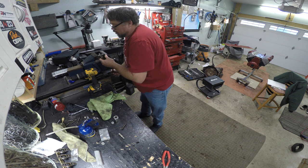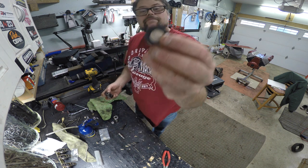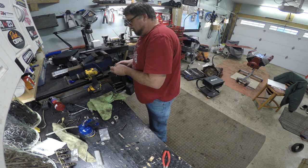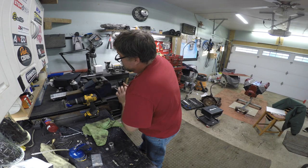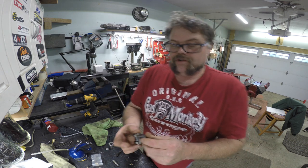And now it will just start to go in, and you stop because you're going to have that plastic piece kind of crush. So now that you have it started, you can put this back in without it, and you just finish going the rest of the way, just till it stops. Boom. So there you go. That's all there is to putting the kit in.